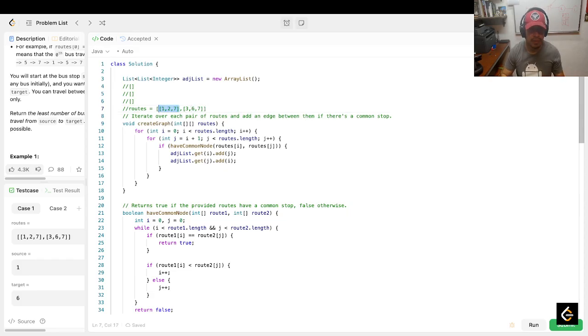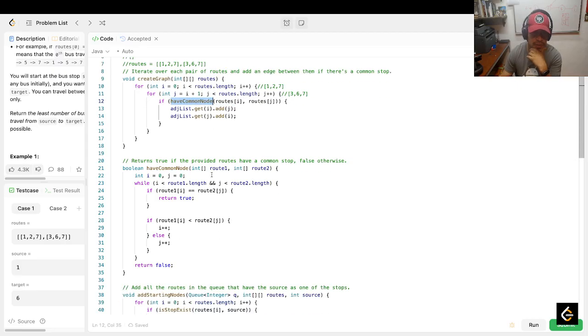Let me copy this point, and this is the next: 3, 6, 7. And now it asks whether the route at index i and this one have a common node.